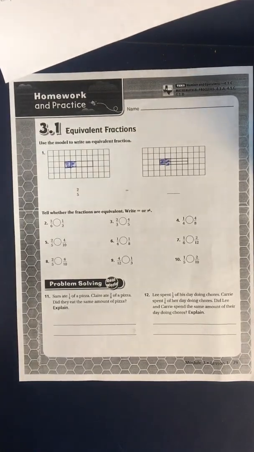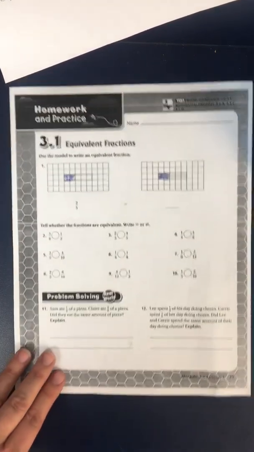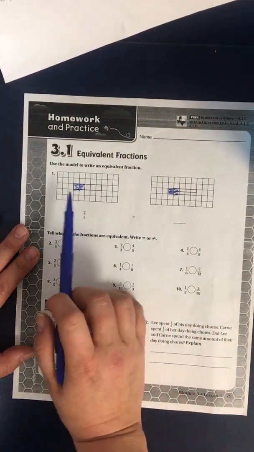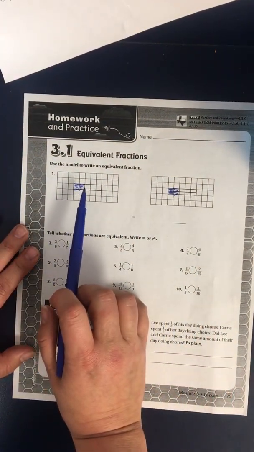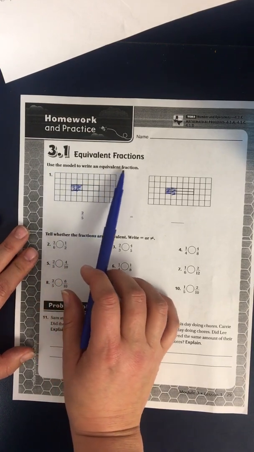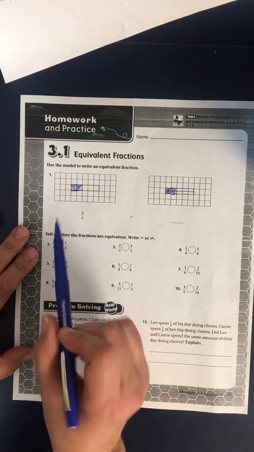Okay, we're going to get you started on 3.1 equivalent fractions on the worksheet that you have. Notice here I shaded them in because they were kind of hard to see. But we're going to use the models to write an equivalent fraction. Well, here they did this for you.